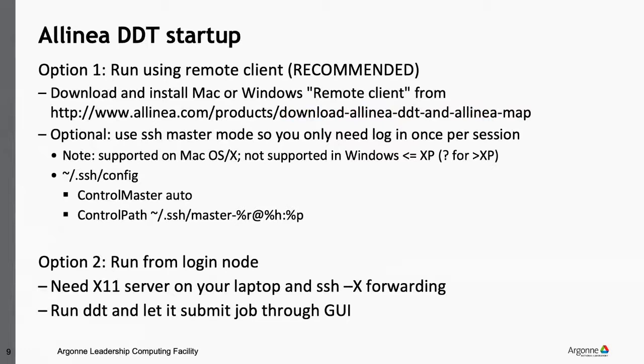So how do you start up DDT? I strongly recommend installing what's called the remote client. This is a simple app that you can install on your Mac or your Windows or your Linux machine. It creates the graphical user interface locally, and then it knows how to talk to the remote machine where the parallel program is running. That communication is much more lightweight than the graphical interface, so the response is quite good.